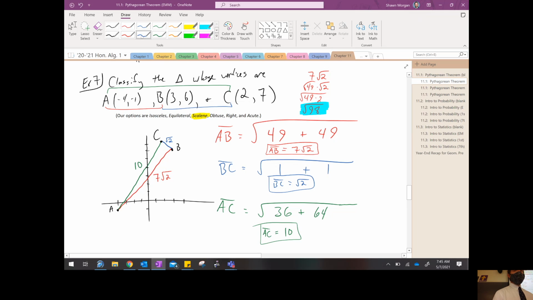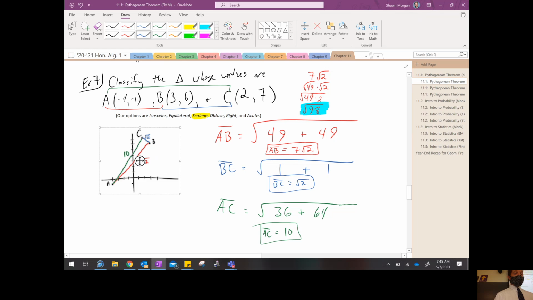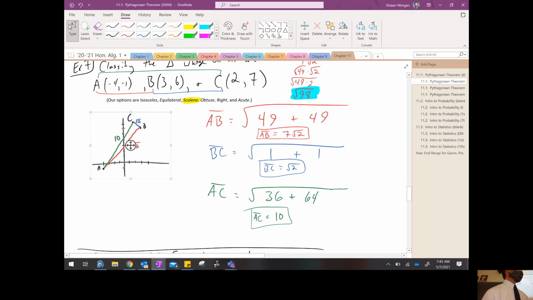Right? You and I have talked about the Pythagorean theorem for a good little while. Remember what it says? It says if you have a right triangle, then the sum of the squares of the legs equals the square of the hypotenuse. Well, fellas, how do I prove that something's a right triangle? I work it backwards. The converse says if you have a squared plus b squared equals c squared, then you have a right triangle. Okay?